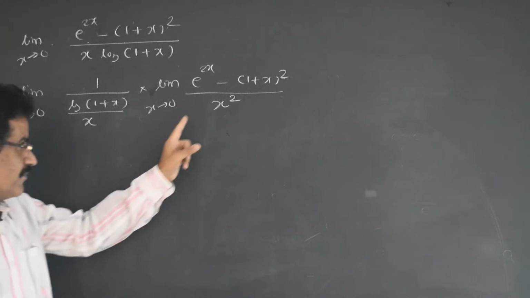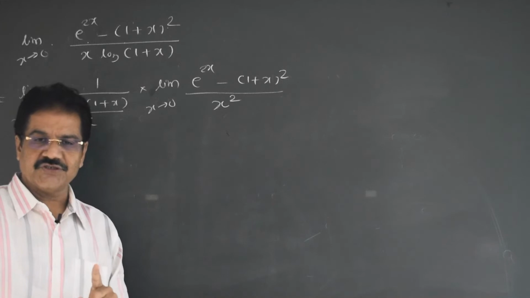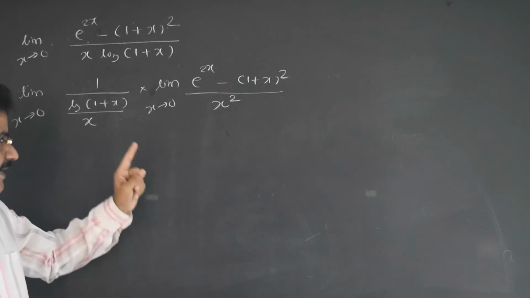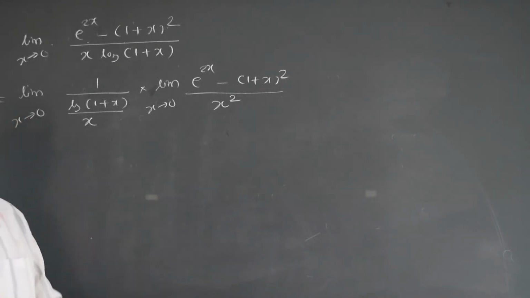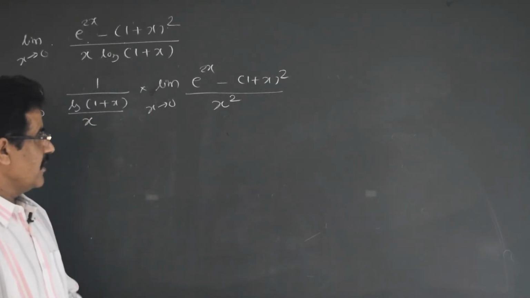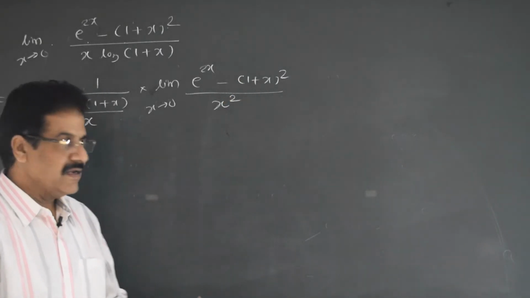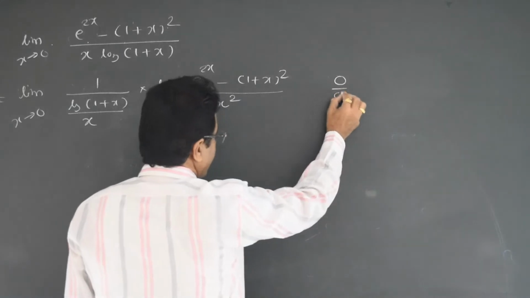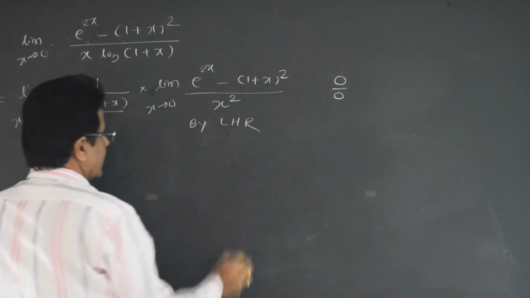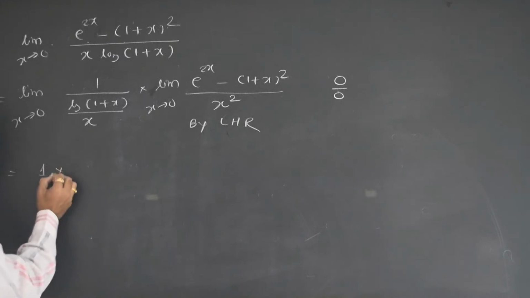So can be separated, and now we can see with this adjustment denominator is simple. We are in a position to take the derivative very easily of this denominator, and the complications can be reduced by doing certain adjustment. Concentrate only on this second part. You can check orally. If you see that it is e raised to 0 is 1 and second one is minus 1. Ultimately numerator is 0 and denominator is also 0. So we have to apply L'Hospital's rule only for the second part, because first part value is finite and that is 1, can be separated.